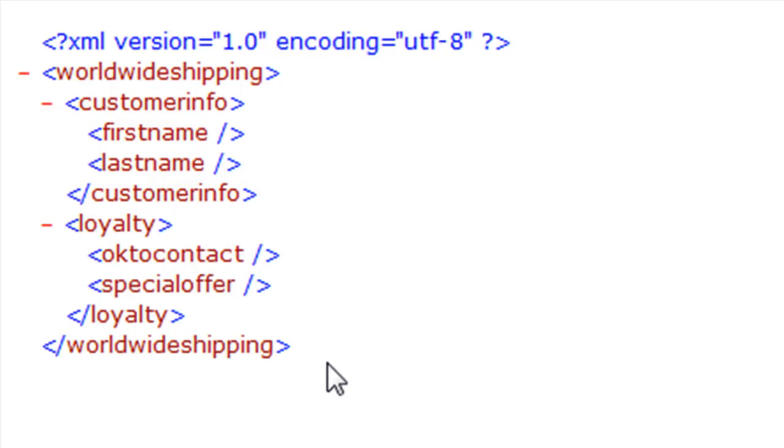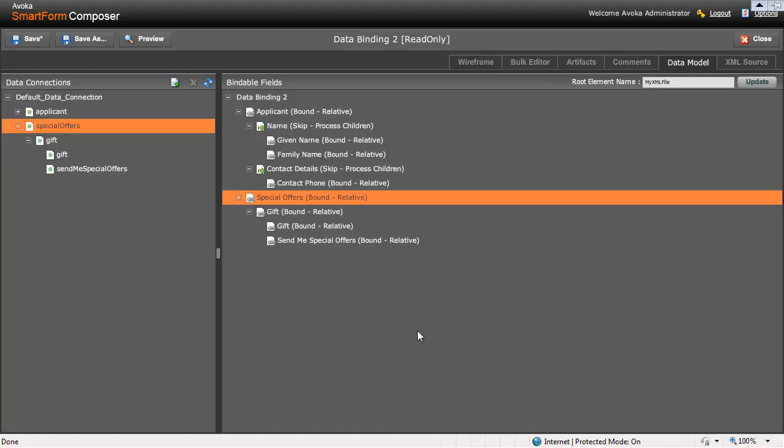Very often another aspect of having things conform to the schema is where there's a standard form schema that forms the basis of every single form, and then additional fields are added in addition to that. Anyway, so that's the XML file, very straightforward. Let's see how we can import that into Avoka SmartForm Composer.